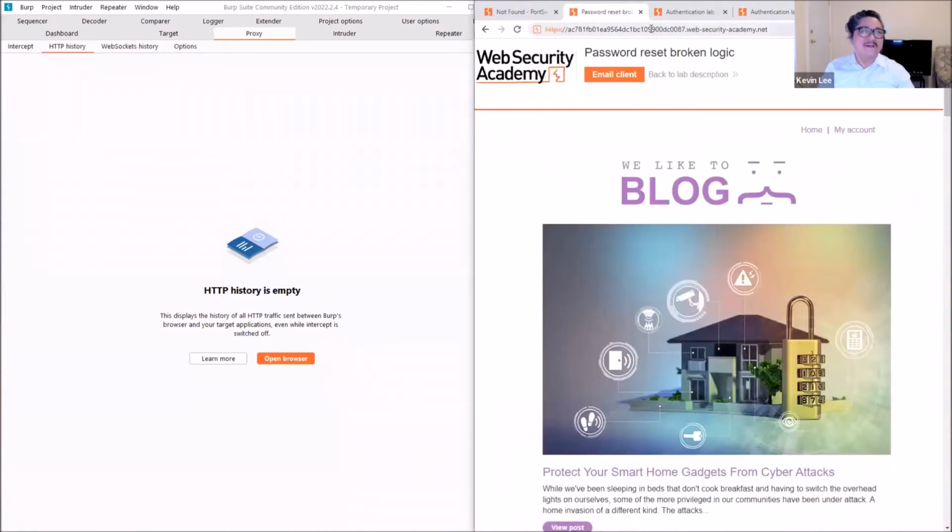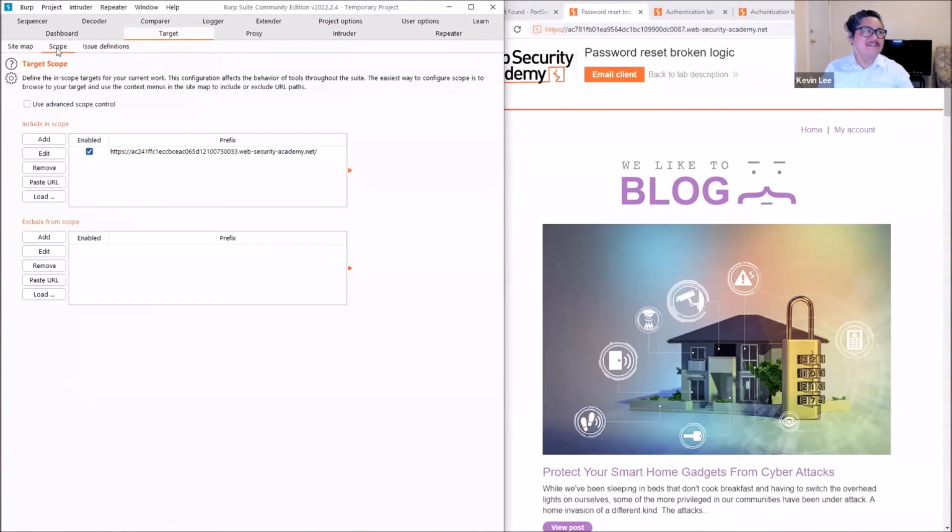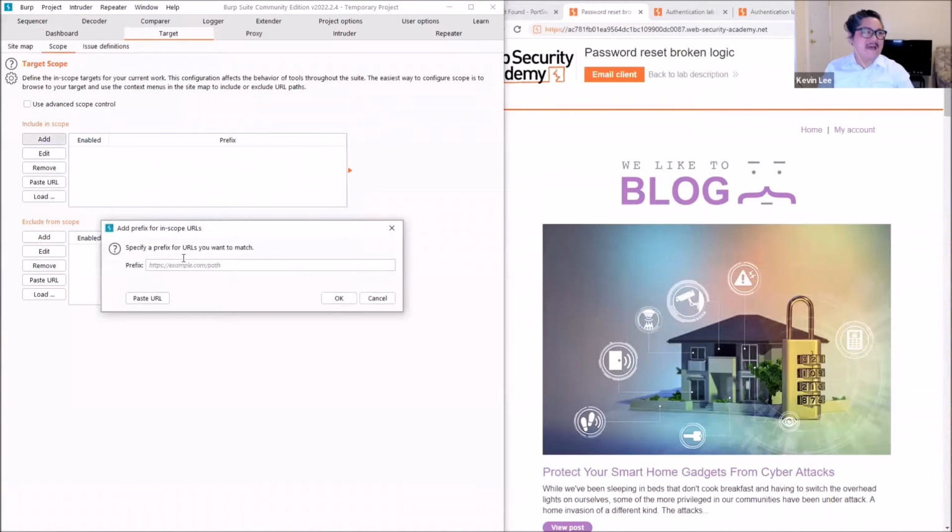Before we go on, we're going to grab our URL for this lab and copy that, and then go to target scope. We're going to remove our old lab, add the URL for our new lab, and click OK.